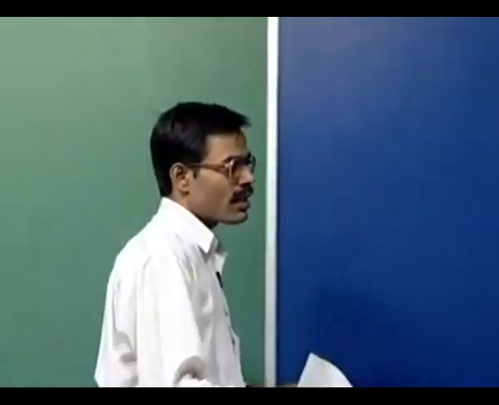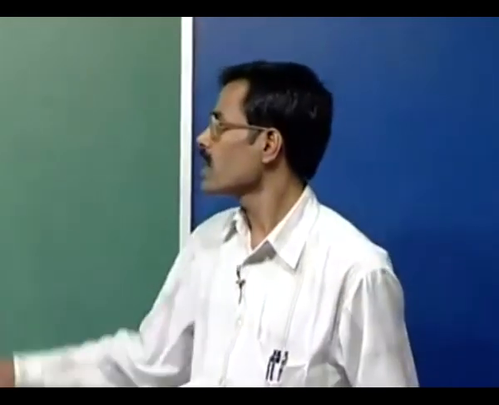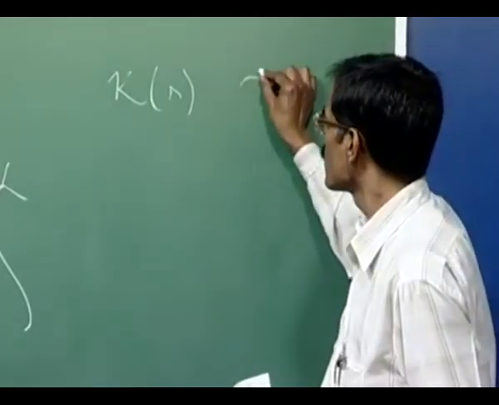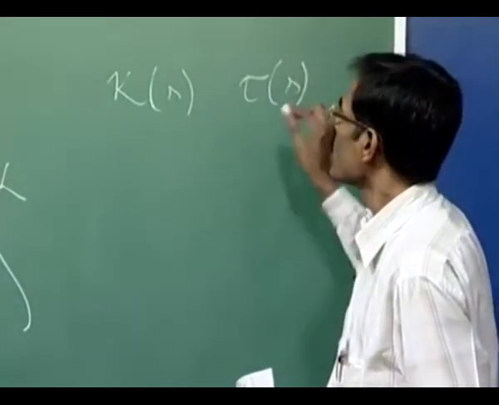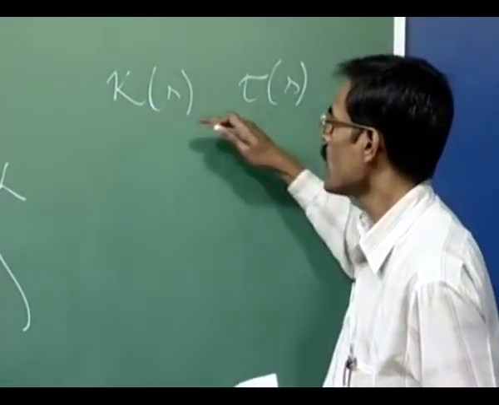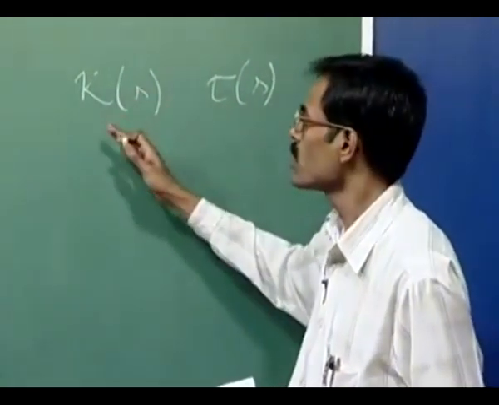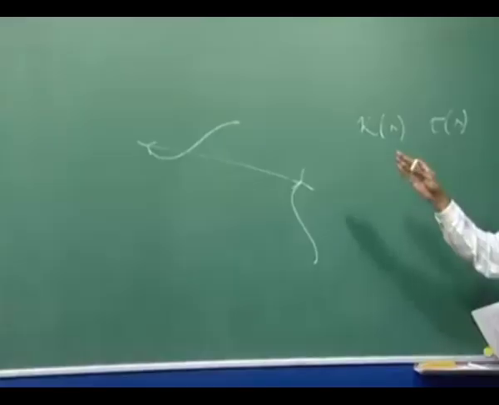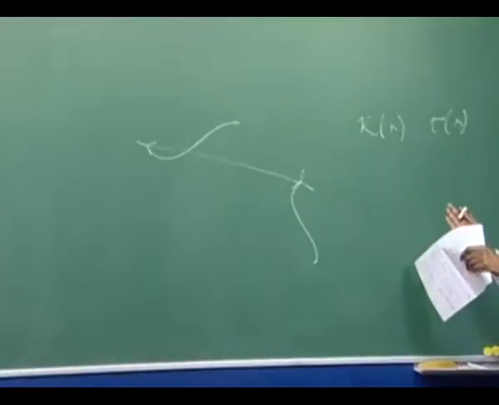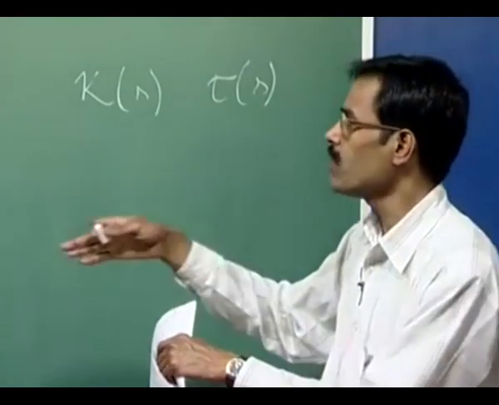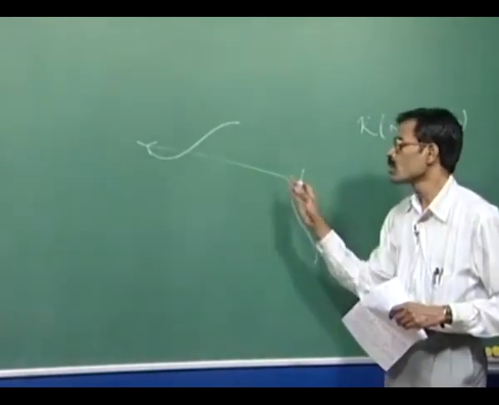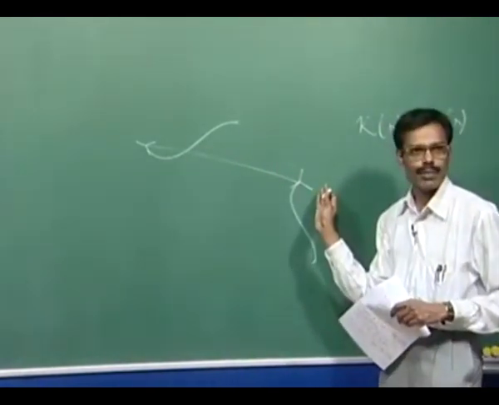So, that means that if the curvature and torsion, kappa s and tau s, are two given functions, that is curvature and torsion as functions of arc length parameterization, as long as these two functions are the same for two curves, the two curves will turn out to be exactly the same curve, except that they may be rotated and displaced through some rotation and a displacement.